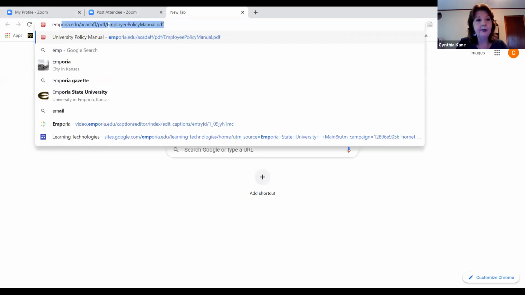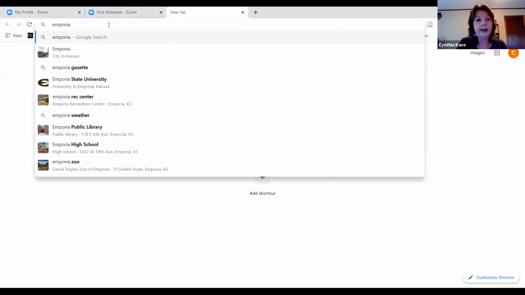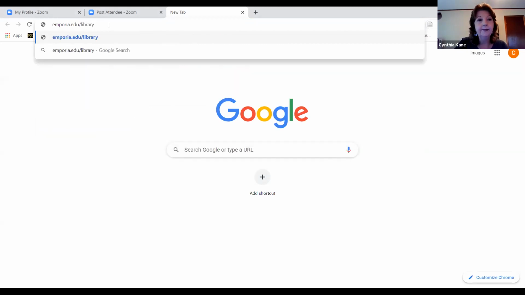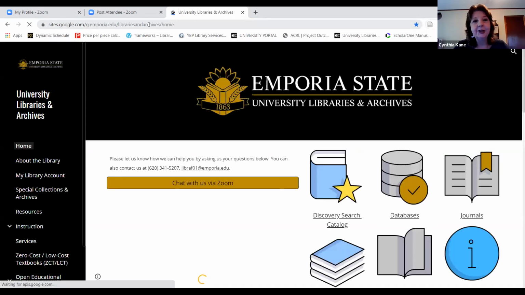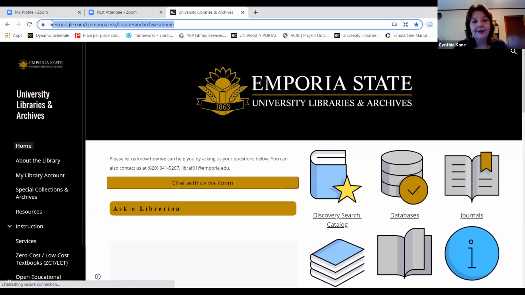The easiest way to get to our library's webpage is type emporia.edu/library. And then you can bookmark that or add that as a favorite on your favorite browser. I'm going to be using Google Chrome today, but everything we do will work on any browser that you prefer to use, depending upon your device. And that's the fastest way to get to our library's webpage. The reason I like emporia.edu/library is that it is a shortcut URL to this longer one that I quite frankly would never be able to remember. So emporia.edu/library, and then you're good to go.